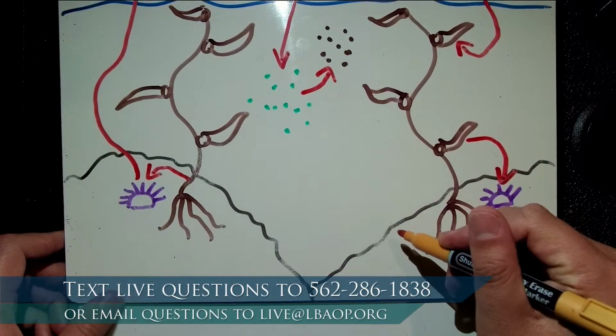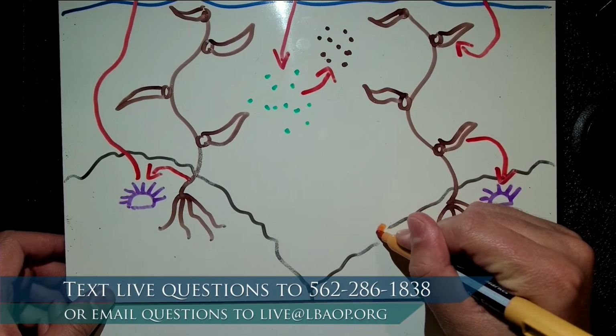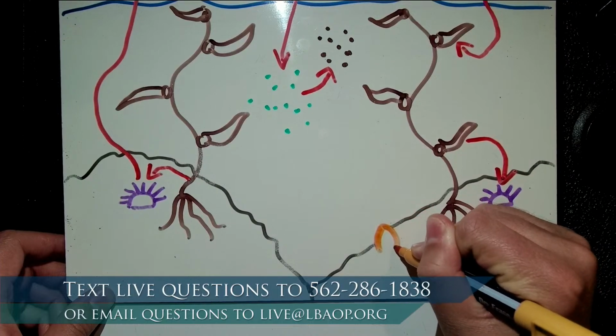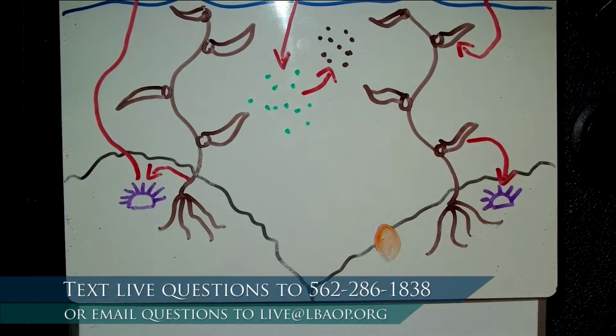So clams will live usually down at the bottom. So I'm going to draw a clam here. And the way I'm going to draw a clam is literally just by drawing a sort of circle shell, because that's really what they sort of look like. So there's our clam. Now, clams, like I mentioned, will open their shell when it's time to eat.